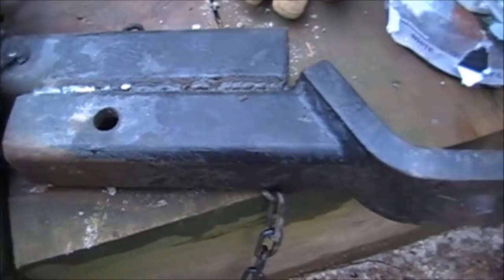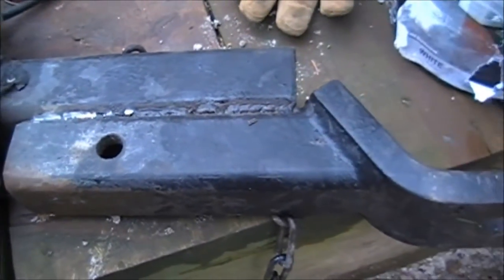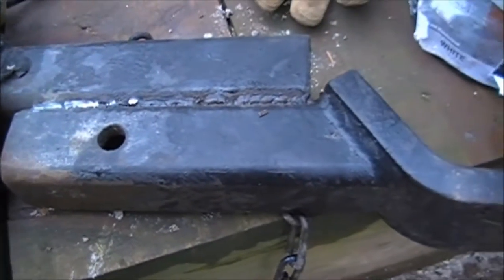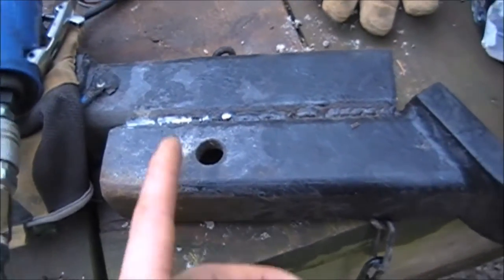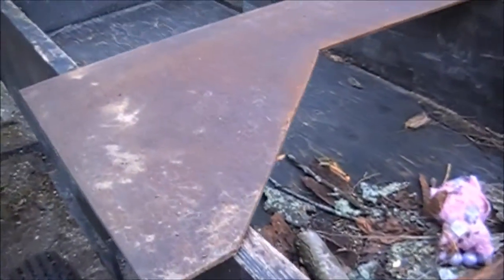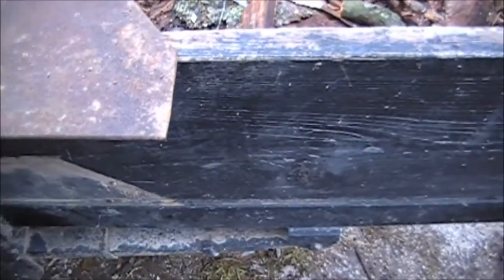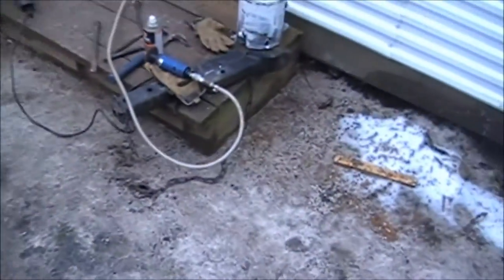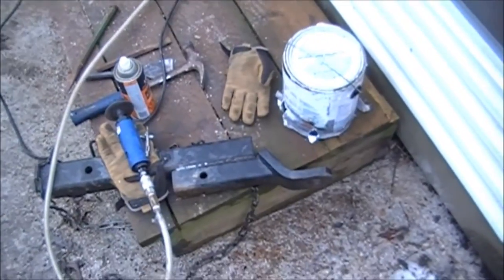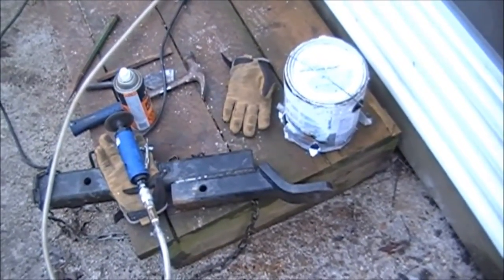Now that I've got all that cut off and cleaned up, I'm working on getting this hitch off — it's an old hitch for a vehicle that I had welded on there. I'm just taking the little air cut-off tool and cutting all these welds to get it broken loose. This will actually be cut just a little bit shorter. And this is the sheet of steel I'm using — I'm going to cut two squares out of this, and that will be where my pivot point is. I'll grease all in between there and it should be good.